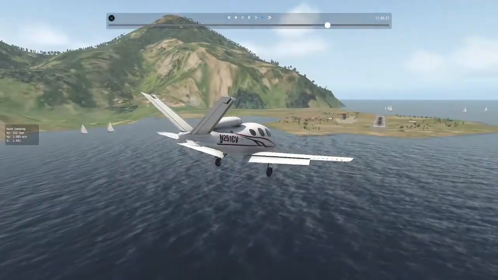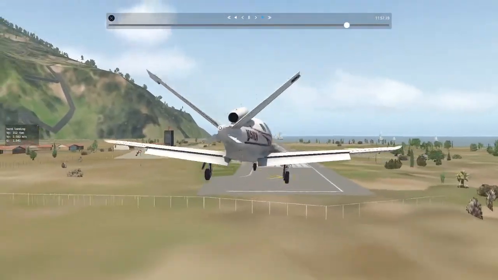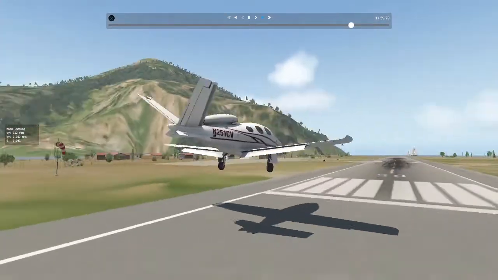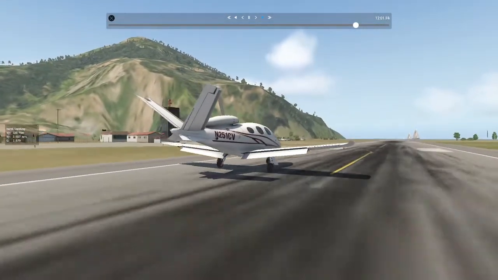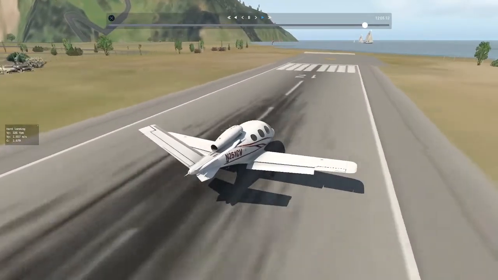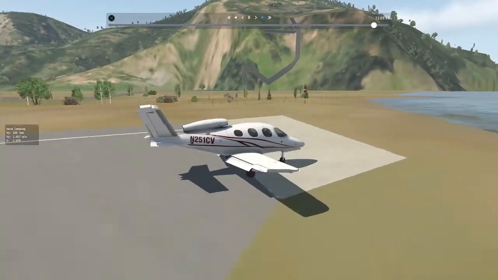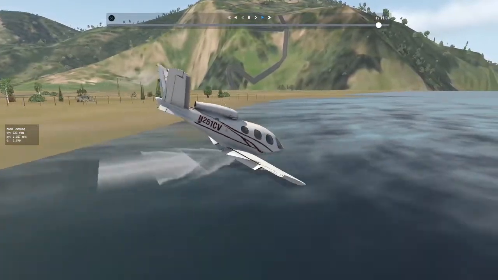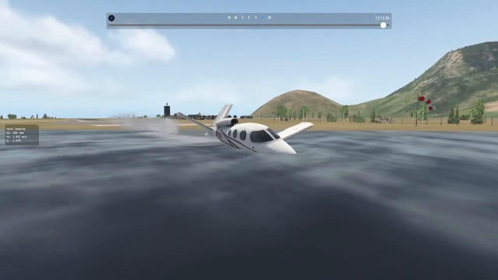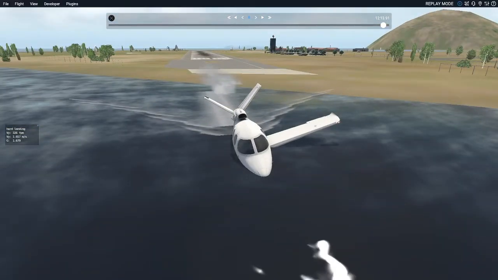Alright, so not a bad approach. We came in a bit hot, and I think that might have been why we didn't stop in time. We also touched down a bit late, but we did touch down before the touchdown zone. But as you can see, this plane cannot slow down very fast. Even though we could take off in this plane, but not land here, let's go to a bigger plane.